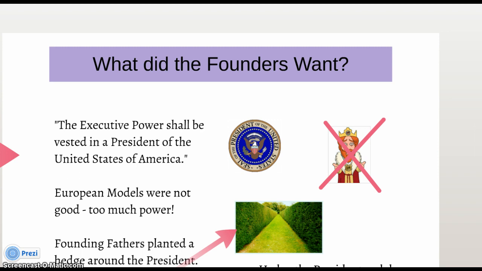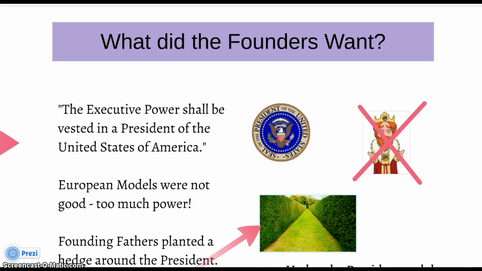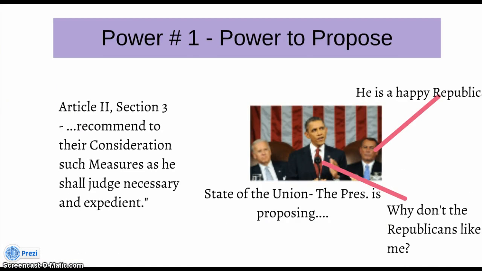So then let's take a look at the powers of the presidency. And remember, I think the idea of that rock, paper, and scissors, if you remember back to that Annenberg Center video that we saw, really comes back into play. And it's kind of a cool way to think about what the founding fathers were trying to do: limit the power of the presidency, balance those powers with the other branches of government. So let's take a look if I can get this thing to function. Good. So we're going to be looking at 7 different powers of the presidency in this lecture.